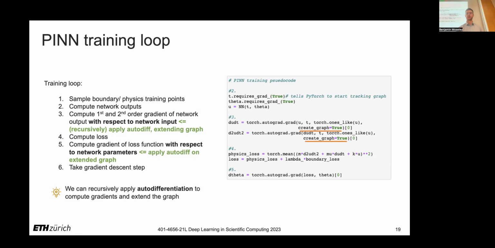And so that's how we can use autograd and all of its power to actually train PINNs and evaluate its gradients. So I mean, it's great from a programmer's point of view. We only have to change one line of code, but actually it's really sophisticated what's going on in terms of autograd to actually be able to train this PINN. And I think this is one of the reasons why PINNs had this resurgence like 5 years ago when that Raissi paper came out. It's because we realized autograd is powerful enough to do this stuff for us, and we don't have to by hand compute all these analytical gradients, which is really, really laborious to do.